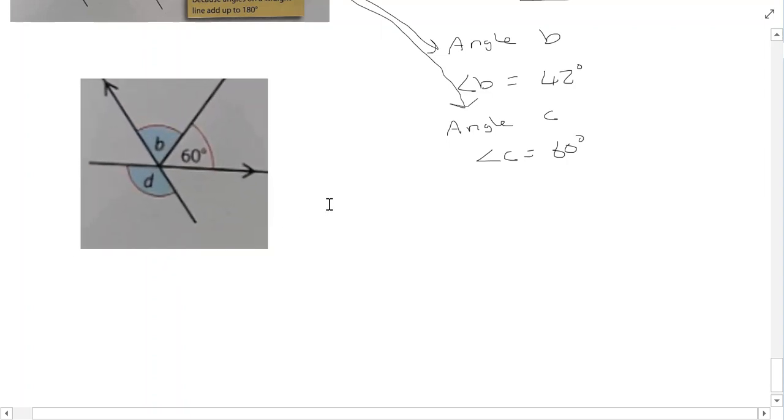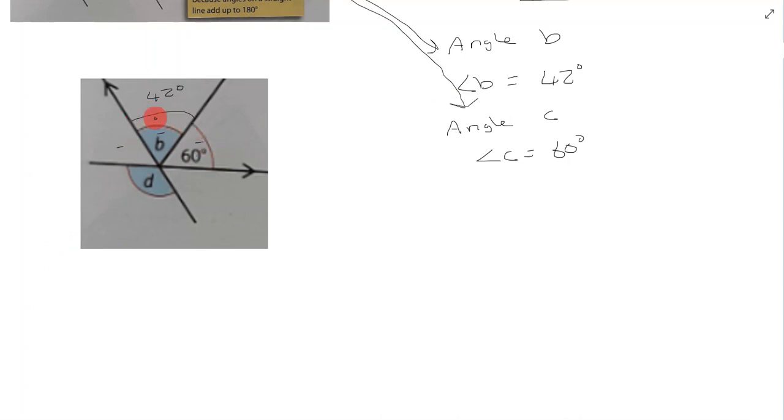We'll just make this a bit bigger so we can actually work away on this. So let's think about this question here. We know that the angle D, we worked out that the angle D is 42 degrees. So this angle here is 42 degrees. This angle, this angle, and this angle will all add up to 180 degrees. So what we're saying is that this angle plus this angle plus this angle will add up to 180 degrees.